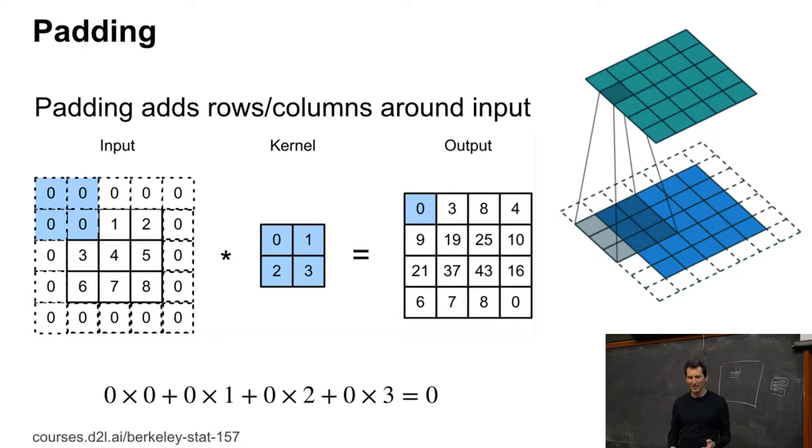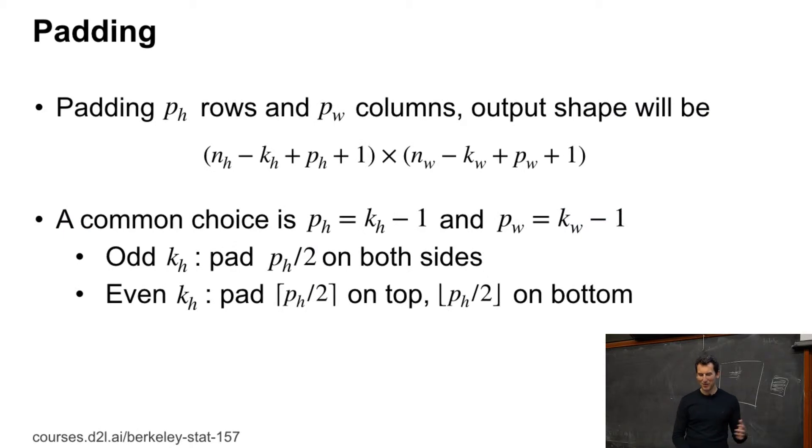And then I get the larger output. Now whether that larger output makes any sense is a different question, but at least the shapes work out okay. Any questions so far? It's really simple stuff, but it can get you if you're not careful.